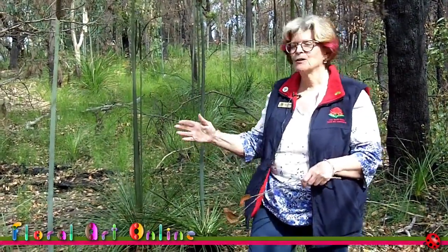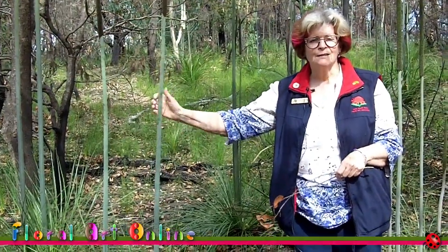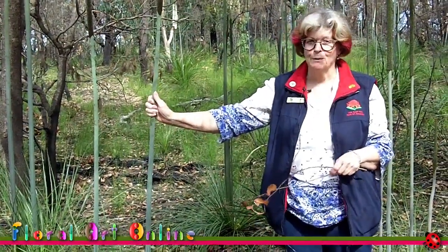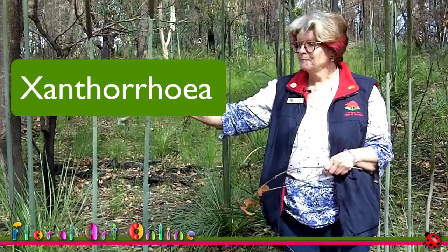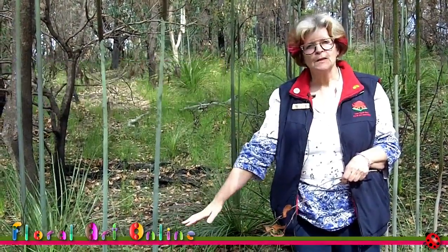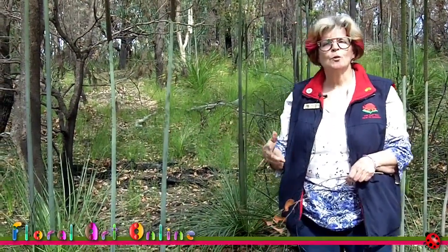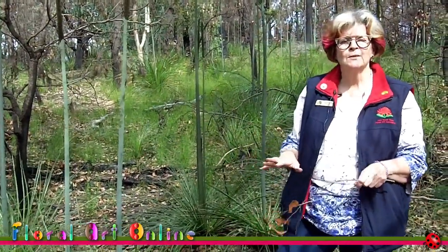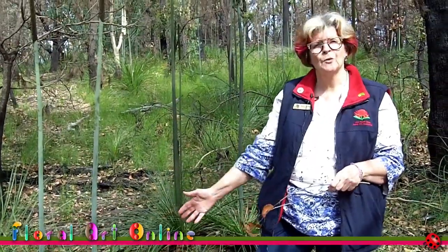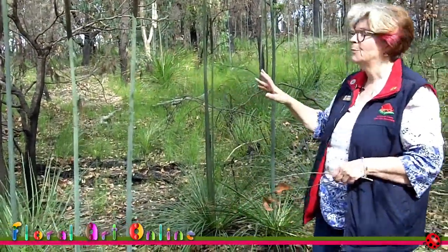And I particularly wanted to highlight for you these. Locally known as black boys, it's a Xanthorrhoea, and I'll spell it for you on the screen. The foliage itself, often that's all we see, and then the flower spike comes out, not every year. Those of you who were at the World Show in India will have seen the Australian exhibit had some Xanthorrhoea in it with the spent flower heads. These are flower heads that haven't yet flowered. So they're green as they grow and then they burst into flower.